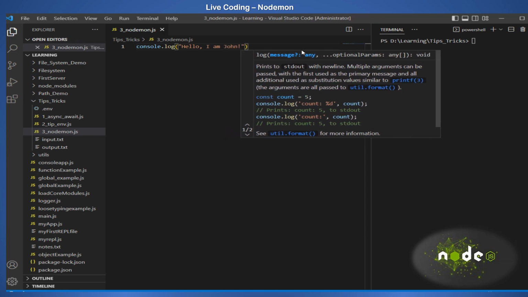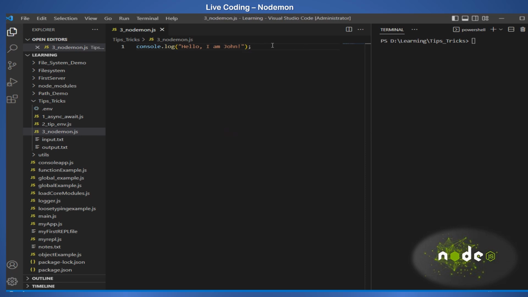So I just created this one change. First we have to install nodemon, so I'll run npm install nodemon.